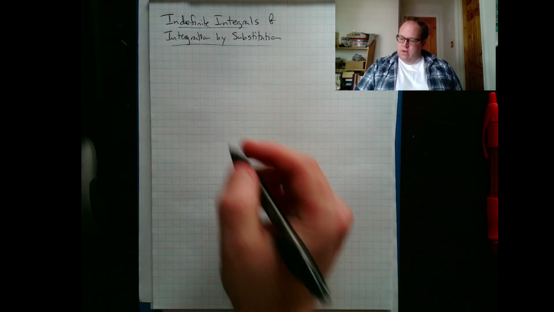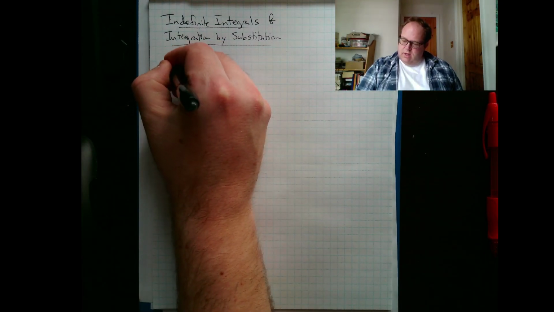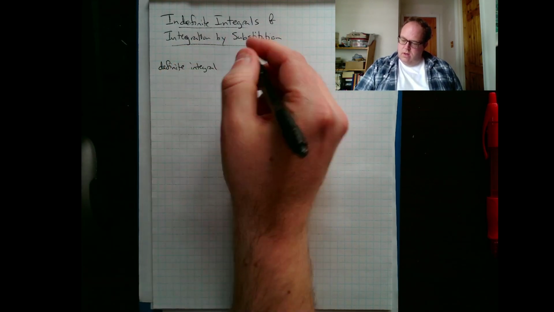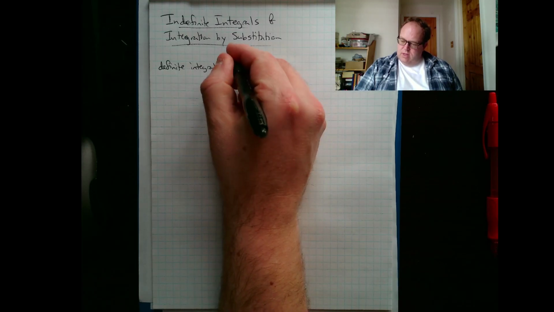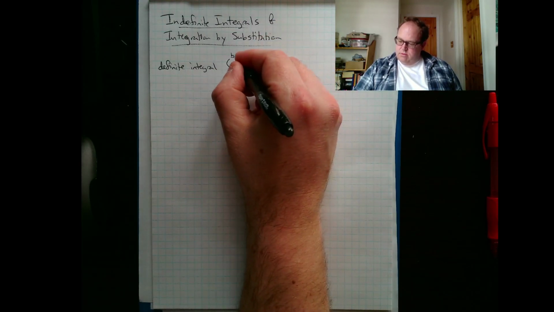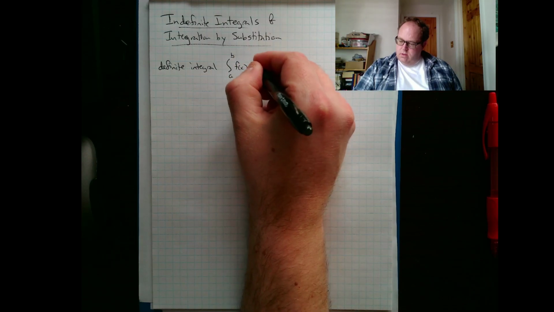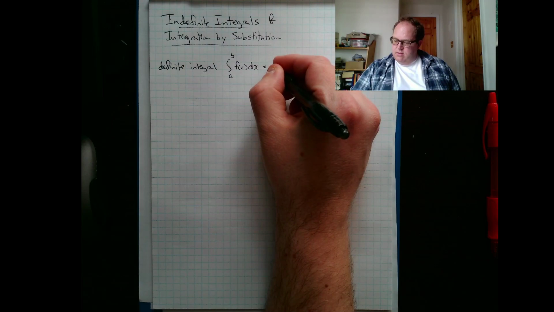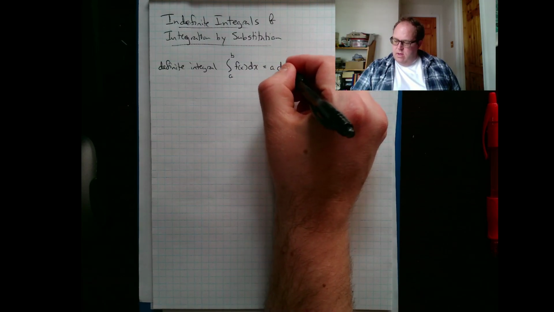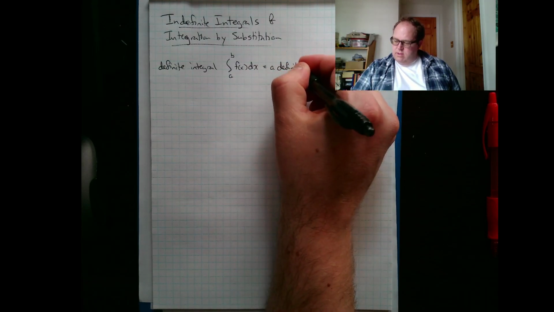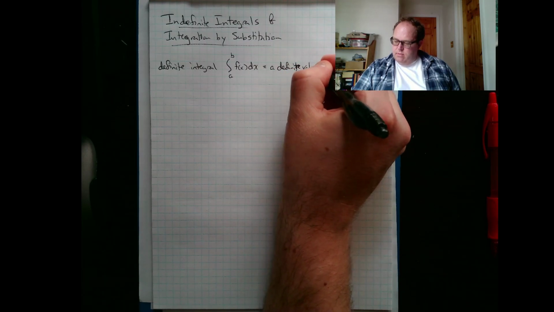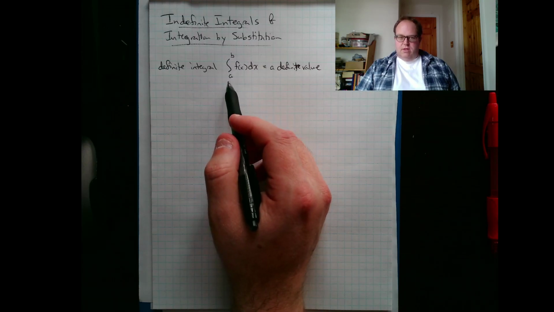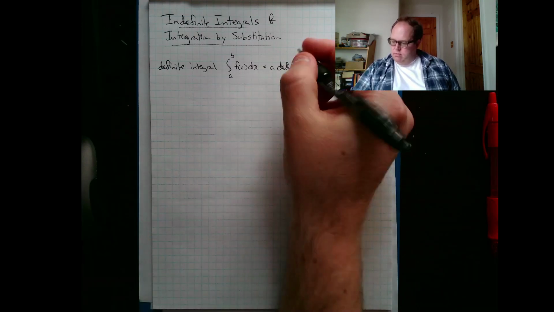So, to recall, a definite integral looks something like this, with a fixed upper and lower bound on the expression. And this is something with a definite value. Given what your function is and what the upper and lower limits are, you could work this out to a number, flat out.